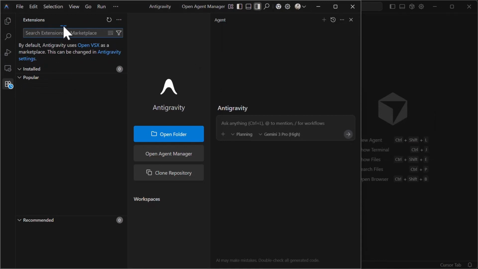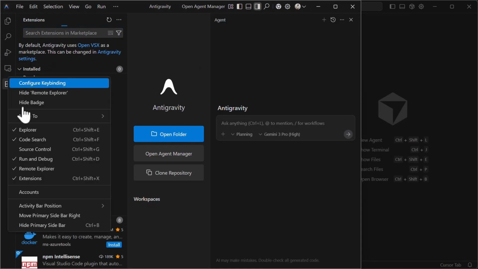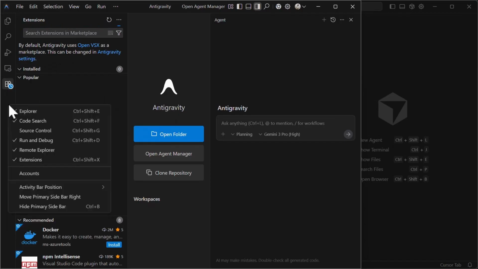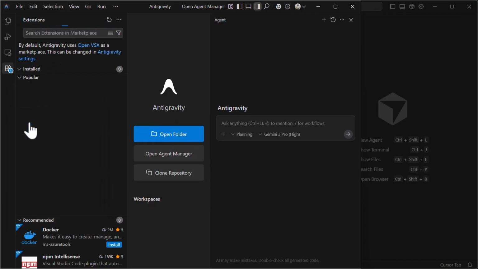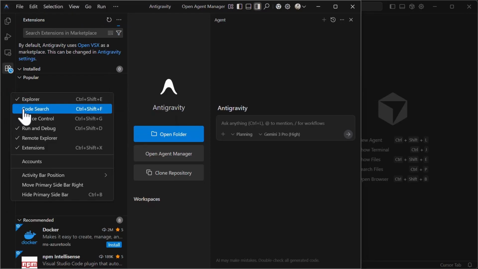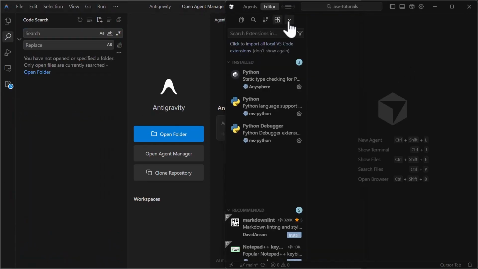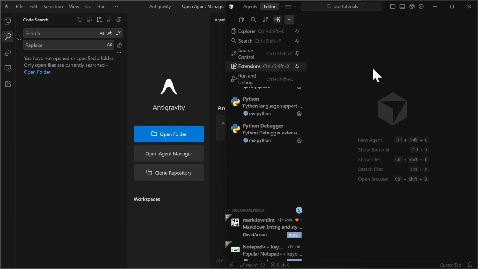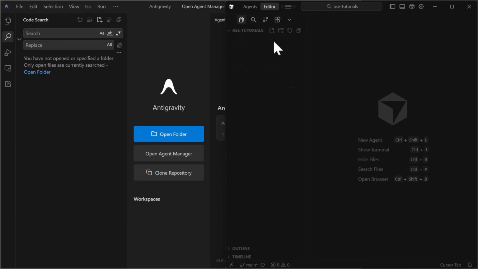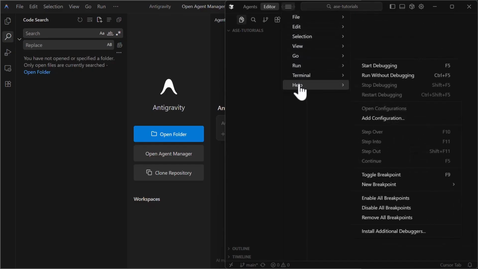Both of these IDEs are built on the foundation of VS Code. You will sometimes hear it described as a fork of VS Code, but the general idea is these IDEs are similar to VS Code, and that's why they've become so popular. Think of this as VS Code with added AI features, or VS Code wrapped with AI capabilities. When you look at the menus, they are similar. If you examine each of these options, let's zoom in so you can see and compare.